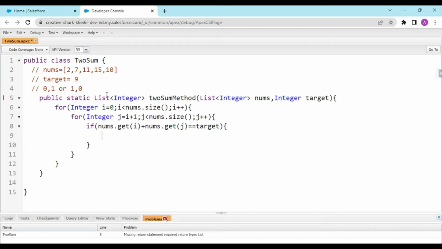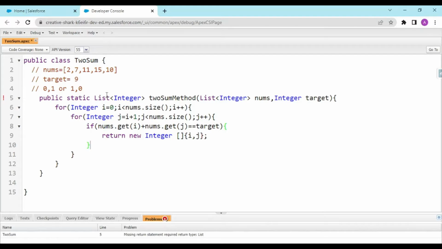So what I would be doing in this is returning a new integer array, and this array would contain i and j, that is the indices, like 0, 1 and 1, 0, as discussed in here.